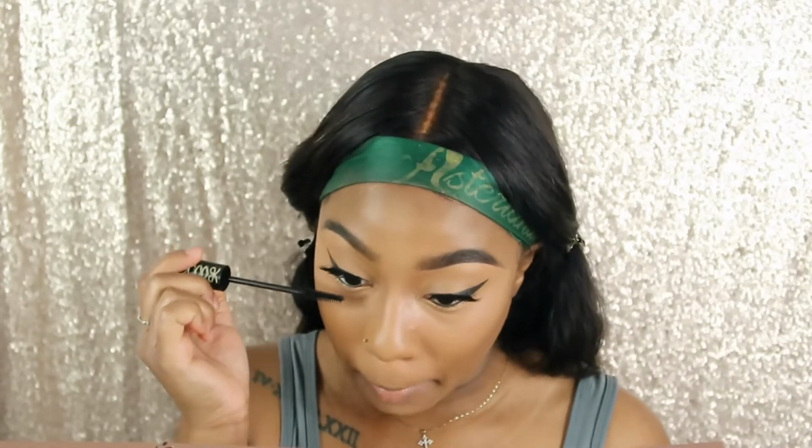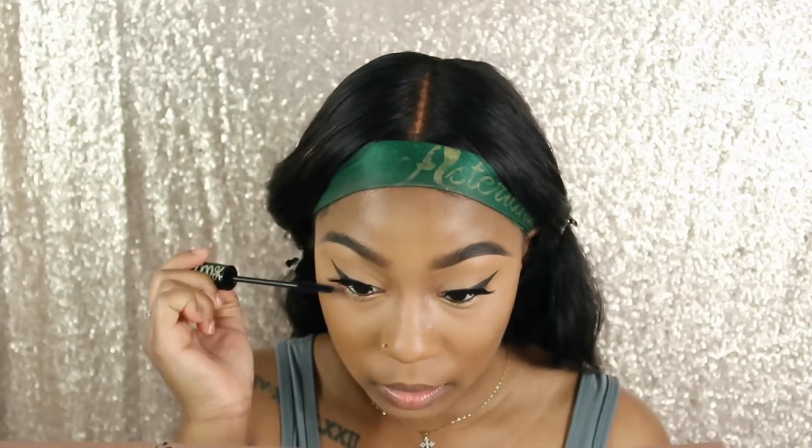And I feel like with the black, it kind of defines my eye shape a little bit because I do have cat eyes. So I'm just going to go in with my mascara and apply it to my bottom lashes.